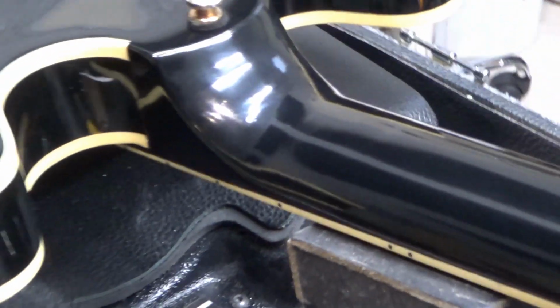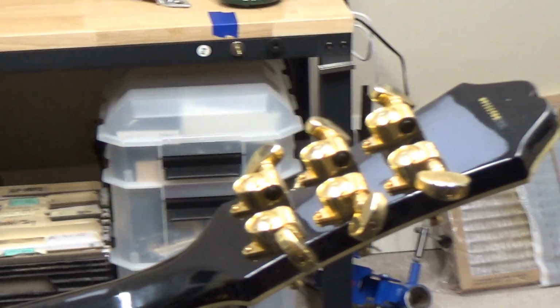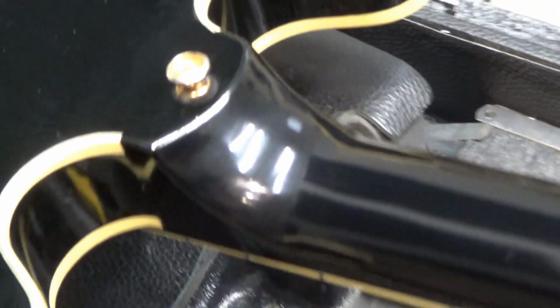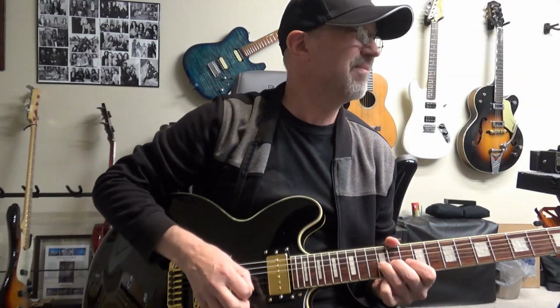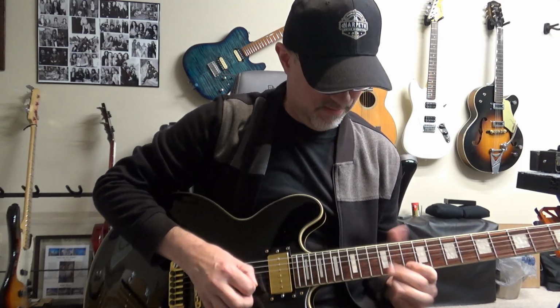Well, there it is, just getting ready to celebrate the return of Lucille. Oh yeah, guys, she's looking good again. She looks professional. Almost like she's never been hurt. Yeah, I've been working on it so long I had time to grow a beard. No, really, it's been like 4 weeks working on this thing. But we got her done.